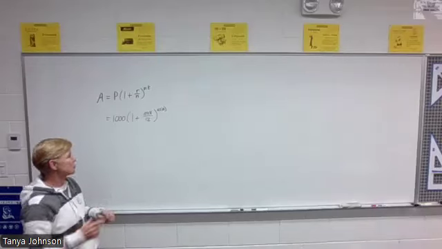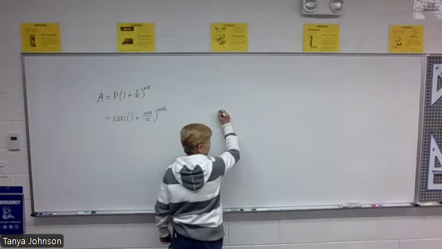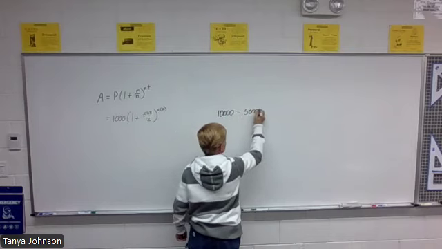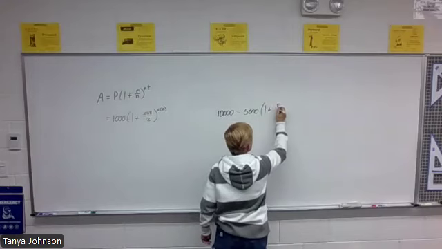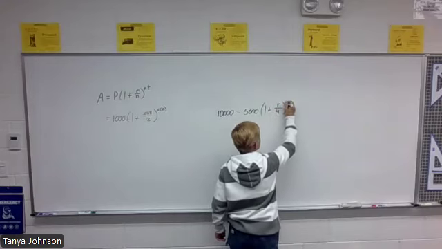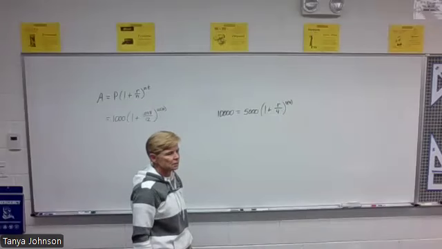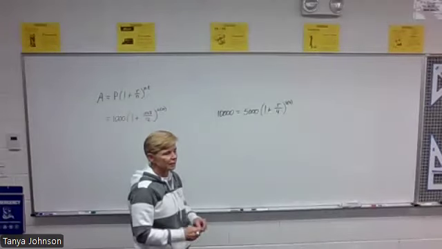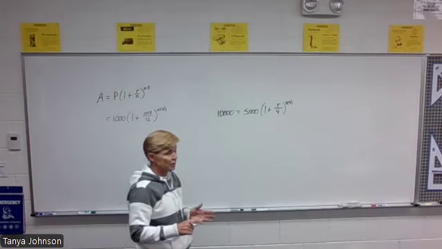That's rough. That one would be something like this. You have 10,000, that's what I wanted to grow to. Having 5,000 to invest. Do you understand what I'm doing? Times 1 plus R, we don't know, over 4. We're going to compound quarterly, and we've got to get this done in 4 years. That will help us shop for a particular rate to invest with, if this has to be done by the time you head off to college. Do you understand the scenario? And R is to be solved for.